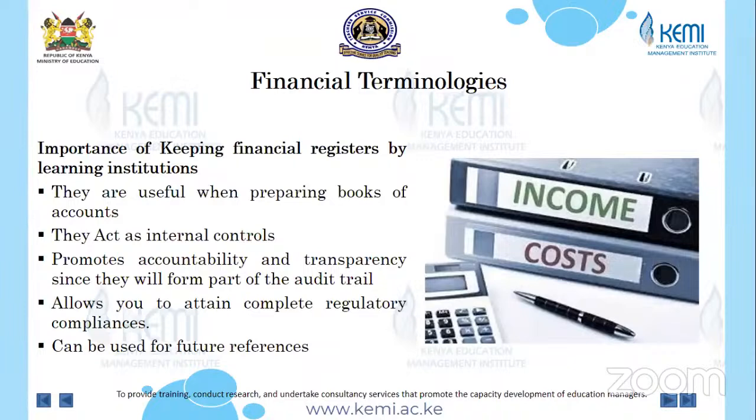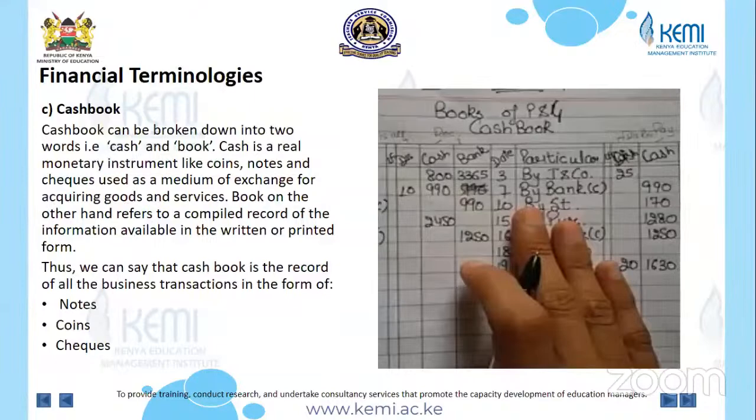And that is why you are told when it comes to procurement, all the records must be kept for a minimum of 6 years, because it will be revisited every year by the auditors. And then we have the financial terminologies. Remember when we started, we said that what we are confining ourselves to is financial terminologies. We may not explore each and every part, because I've heard some people asking how to prepare the cash book, how to prepare the books of account.